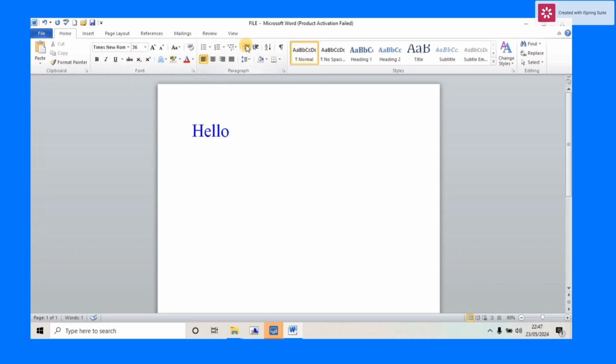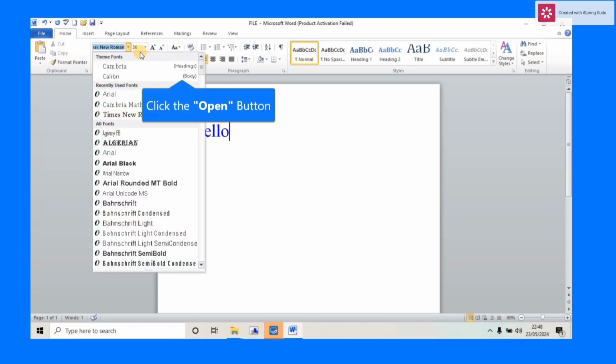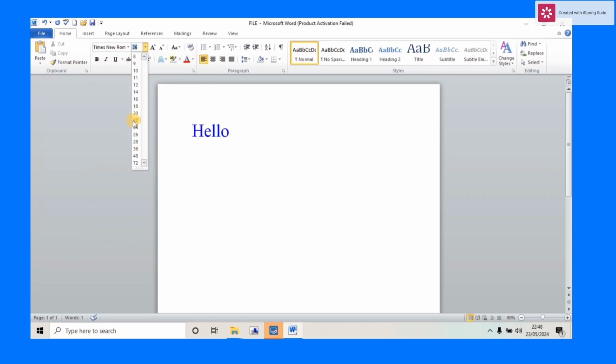So the next video, you are going to look at the paragraph section. As you can see, this is font here, right? So this is the font section that we have just looked into, and we have seen how you can search for fonts. You have seen how you can change fonts, how you can increase your font size, and then other text editing options. Alright, beautiful. So we're going to look at the next section, which is the paragraph section.